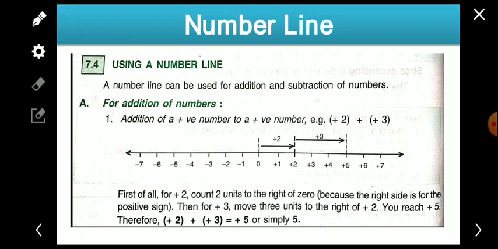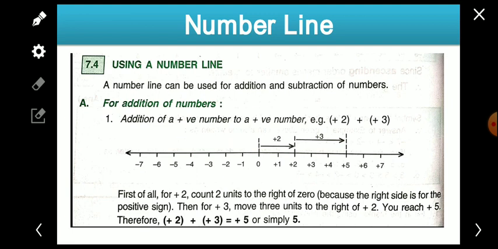In the last session we understood how to draw and label the number line, and after that how to represent all types of numbers like natural numbers, whole numbers, and integers. Today we are going to learn a new thing, and that is addition of whole numbers using the number line. After addition we will learn how to subtract numbers using the number line. So let's start.